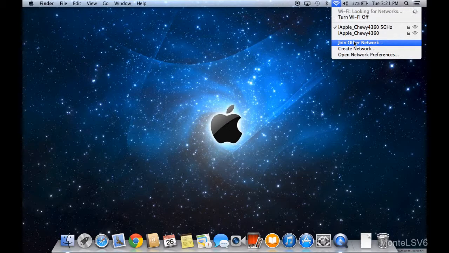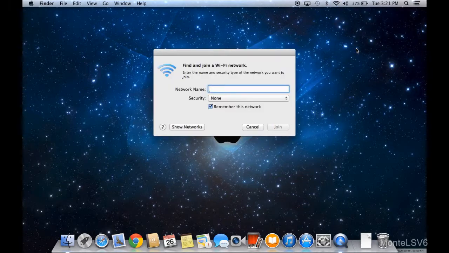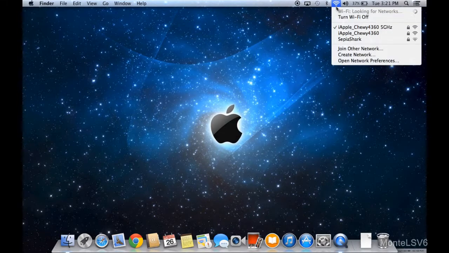This is where you can join another network. So if it's a hidden network, great for IT businesses and corporations. Even if you're walking in the Geek Squad, they have a hidden network or something. This is where you would join the other network. This is not what you first timers want to worry about. I'll leave that up to people that are more experienced or they're telling you what to do.